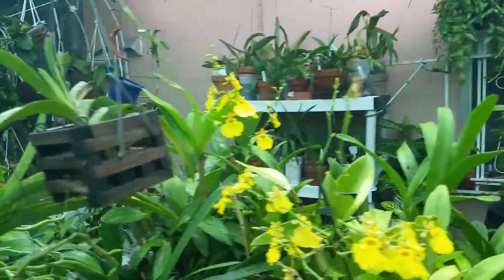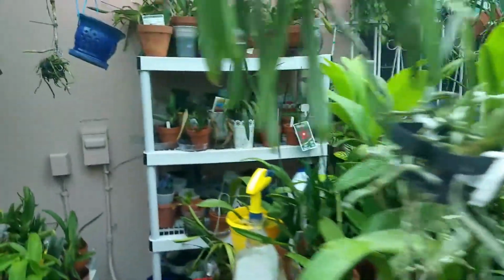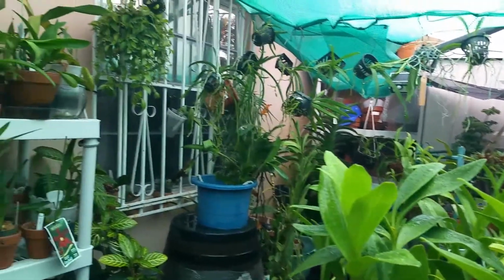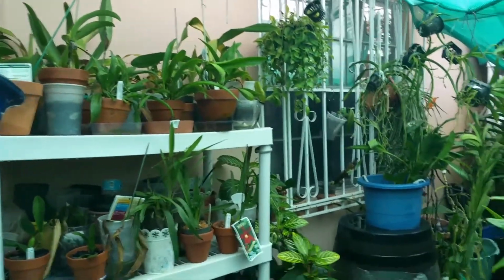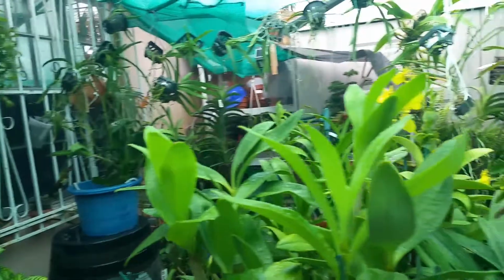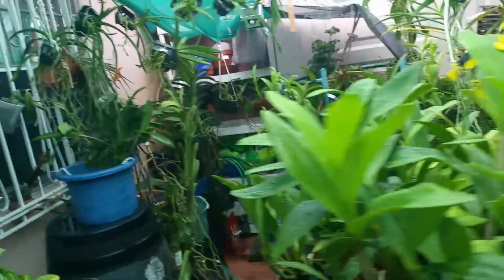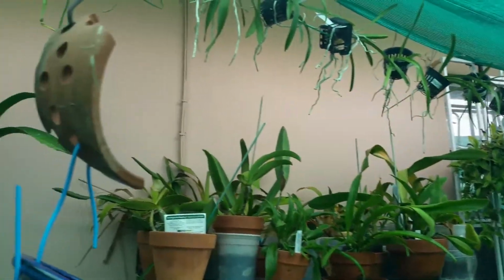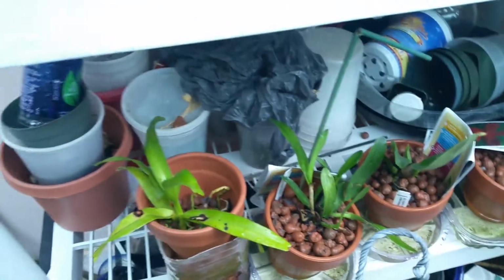Alright, it's my Sunday morning visual. Everything's still growing. I buy a lot of seedlings because I really do like to start from scratch, so I can polish up on my skills, find out what they like, what they don't like. You know, seedlings teach me. And because I don't spend a great deal of money on them, if I do something wrong, the investment is not a total loss. It's a learning experience. So I trash them and I go get another seedling and I start over and I remember what I did wrong and I don't do that again. So that's why you see me buying a lot of bag babies, because seedlings are my starting point.